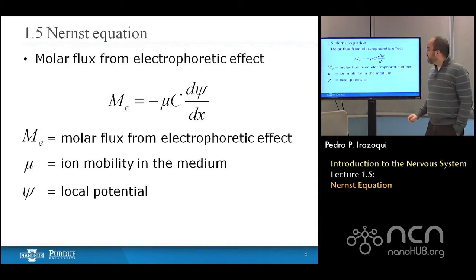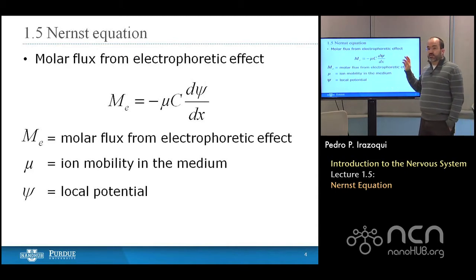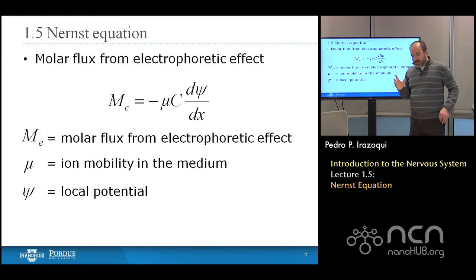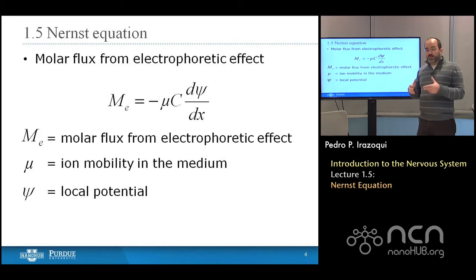Okay, let's talk about the other flux. The other flux is the molar flux from electrophoretic effects. And with electrophoretic effects, what we're talking about is the electric field and the fact that opposites attract and likes repel. So positive charges are attracted to negative fields, and negative charges are attracted to positive fields. Here we're dealing with a flow of positively charged ions, so those will be attracted towards negative fields.